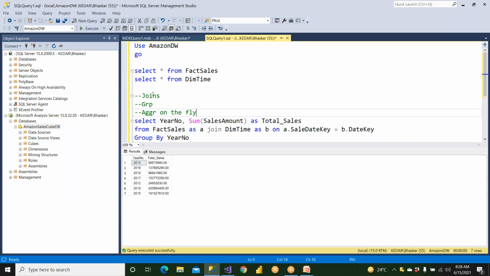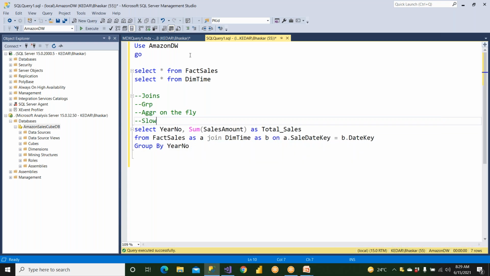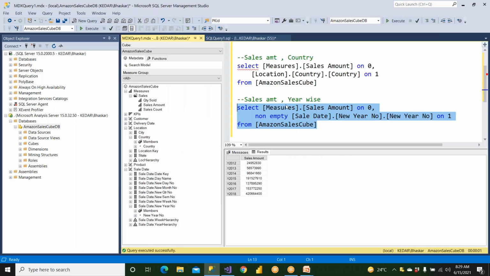On the fly means, when you have a large amount of data, normally fact tables will have more data than the dimension table. This is the dimension table, right? When you have millions of rows, you will go mad, because on the fly you're doing a summing operation. So it is very, very dangerous and very, very slow. These queries are very slow, very dangerous, and definitely I don't recommend them. Clear? But here, you are not doing a summing operation, you are not joining, you are not grouping, you are not doing anything. Simply drag and drop. That's it. Your work is done. Clear?